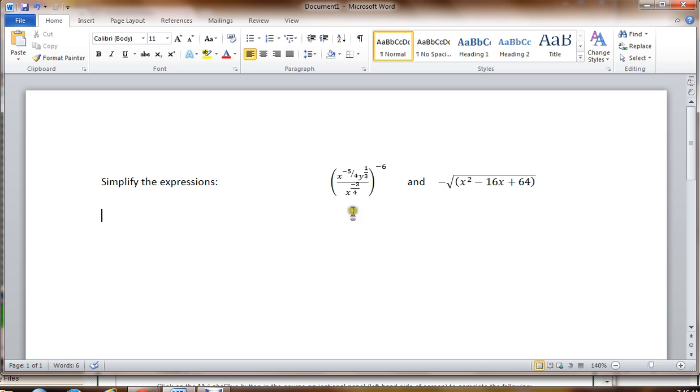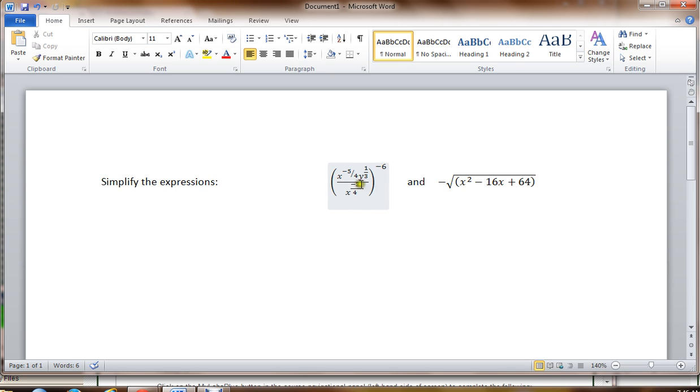So here we have a fraction inside the parentheses and a big exponent on the outside. There's a couple of different things that you can do. I would suggest that you start by simplifying the inside of the parentheses as much as possible before you actually start working with the outside. This is part of that Please Excuse My Dear Aunt Sally, resolving the stuff that's in the parentheses before you tackle the exponent after that.